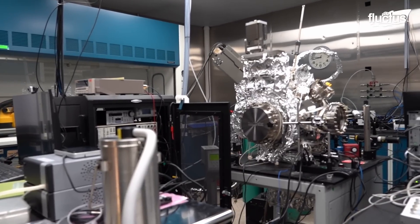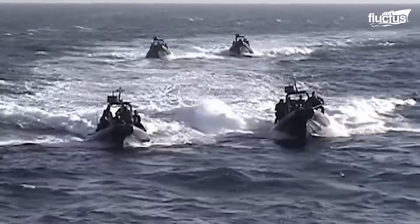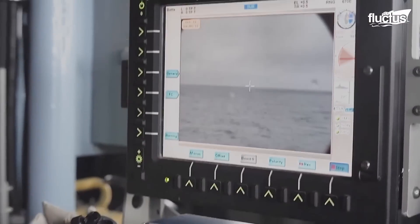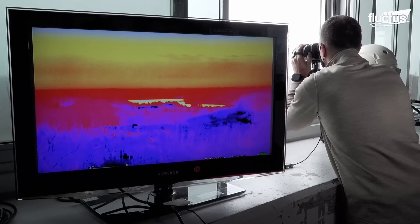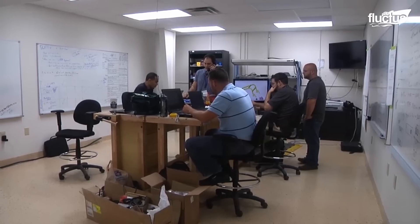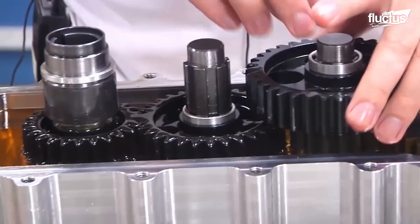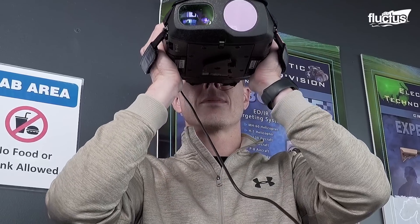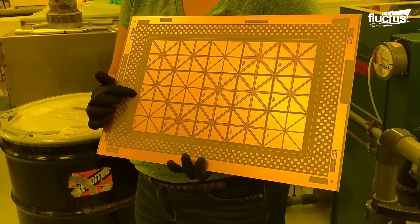Electromagnetic warfare is also the mission area of the Naval Surface Warfare Center Crane Division, or NSWC Crane. Located in Crane, Indiana, this center is a shore command of the US Navy operating under the Naval Sea Systems Command. It is a high-tech powerhouse delivering cutting-edge solutions to warfighters throughout the entire life cycle. This division has three main focuses: in addition to electromagnetic warfare, it concentrates its efforts on enhancing expeditionary warfare and strategic mission areas.